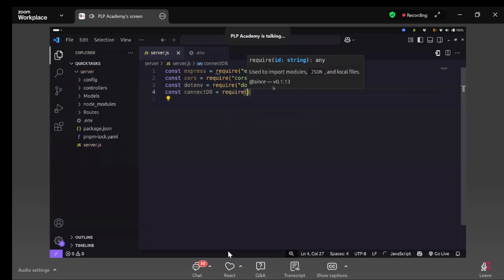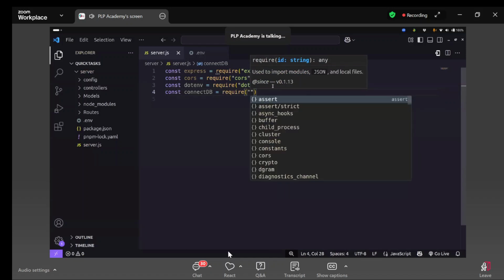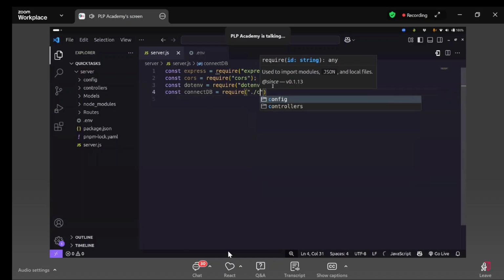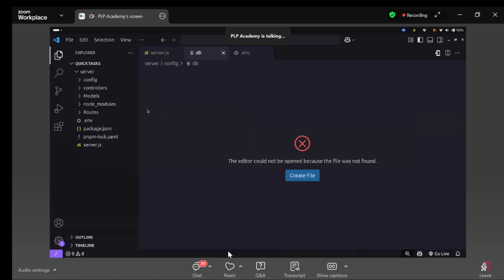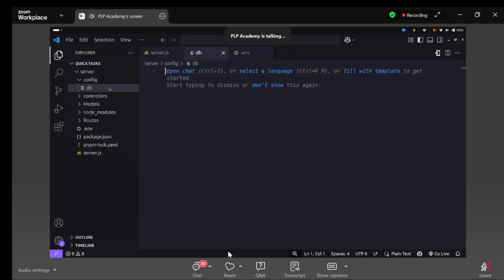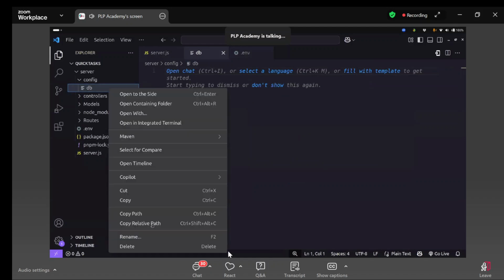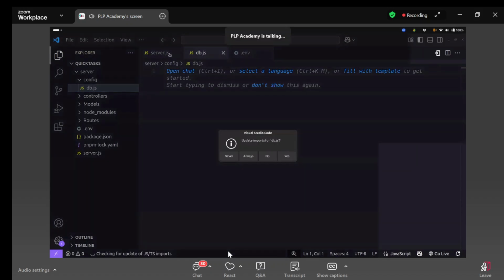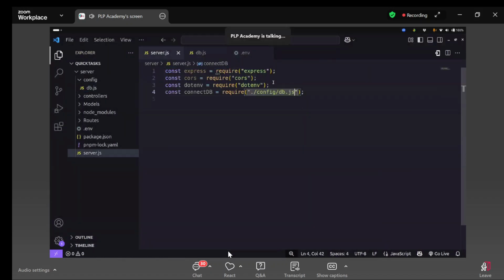Here I'm going to say dot config, and then db. That kind of file we are going to create just by control click, then create inside there. This one is going to be db.js, so let me rename it. I just want db, I don't want JS.